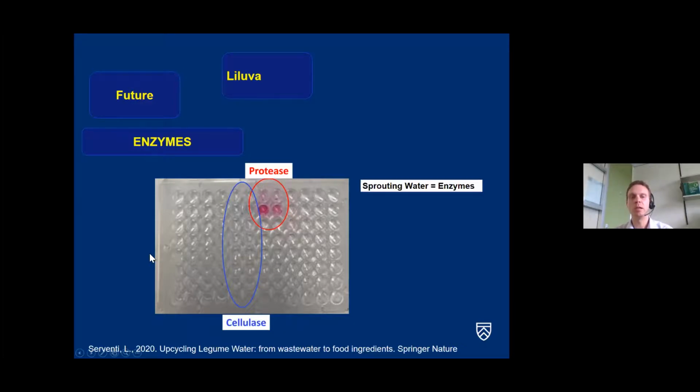And basically all we did is take our samples, put them on this plate, and then incubate. We followed the procedure suggested by the manufacturer of this kit. And after incubation, we measured the absorbance with a spectrophotometer. And we did find the presence of enzymes. You can see that also by the different colors. And the reason this color is darker than the higher one is because these are different samples.